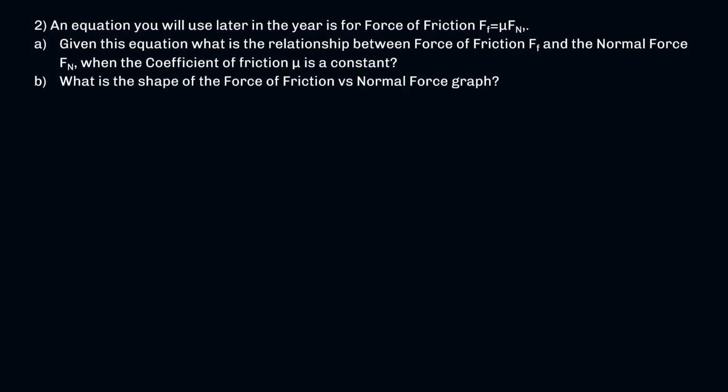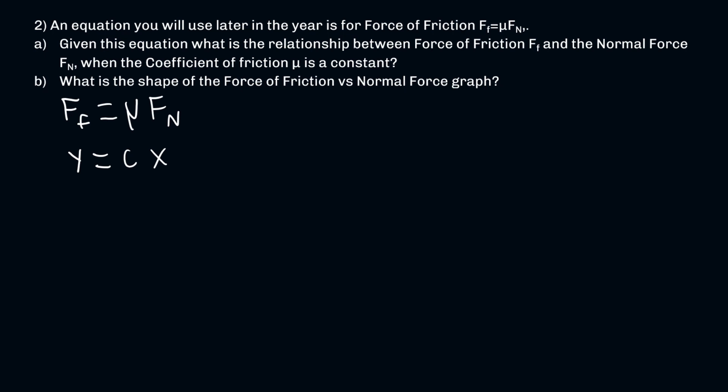So what I'm going to do here is write out my equation, use the y equals x, and see what type of relationship we are going to have here. So my equation again is Ff equals mu Fn. And based on this, my force of friction, Ff, is going to be the Y. It tells me that the constant is going to be my coefficient of friction, mu. So then my X is going to be the normal force, because that's what I'm graphing the Y against.